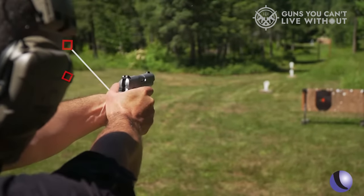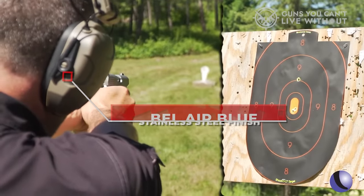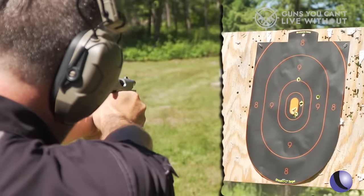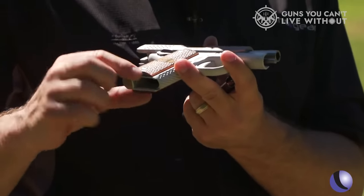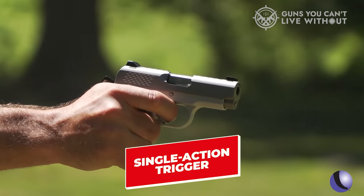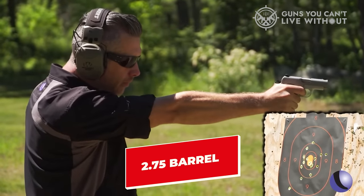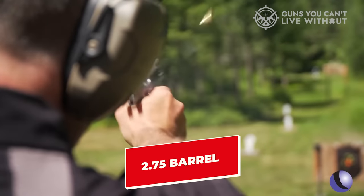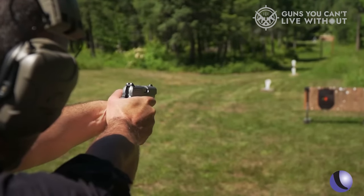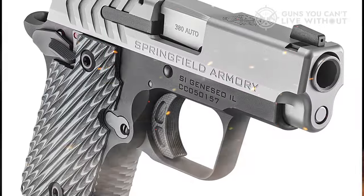The pistol grip has a nice ivory micarta and a Bel Air blue stainless steel finish, but can also be modified to your liking. There is a working slide lock, safety lever, and a hammer much like that of a full-size 1911. It has smooth and short trigger pulls on the single-action trigger, and the ejection port and magazine well are flared. The stainless steel slide and 2.75-inch barrel are machined for high tolerance, and the pistol frame is made with high-quality aluminum. The Micro 380 pocket pistol is 5.6 inches from end to end and weighs only 13.4 ounces.